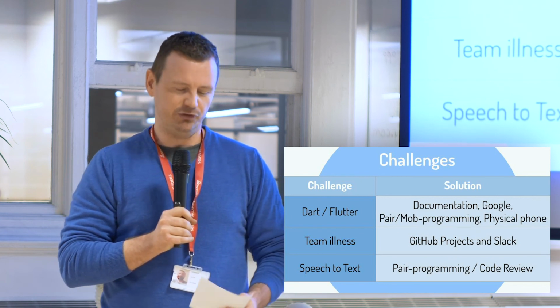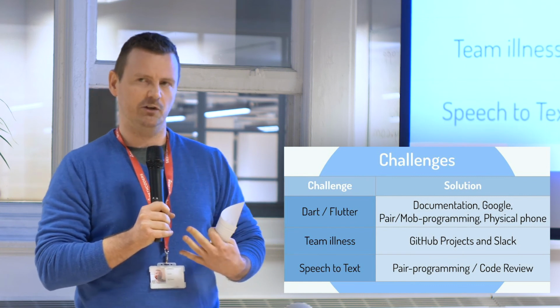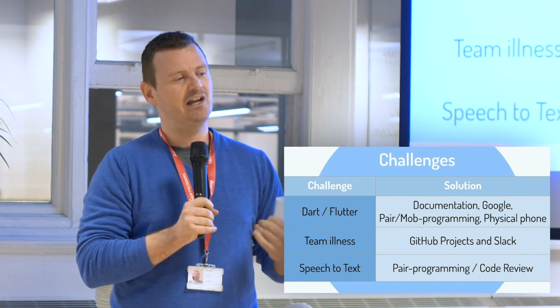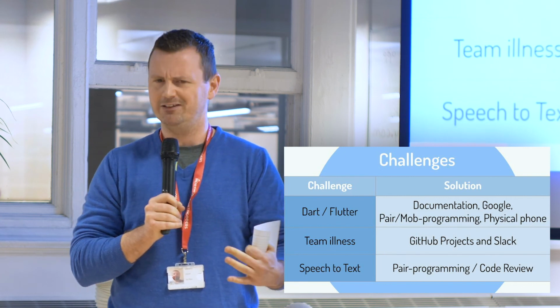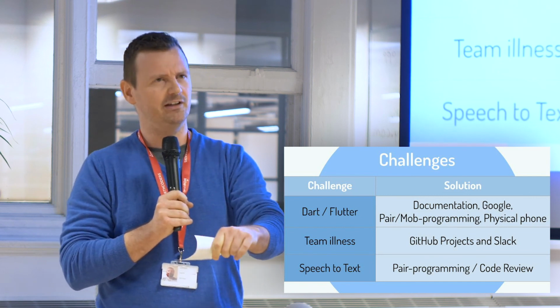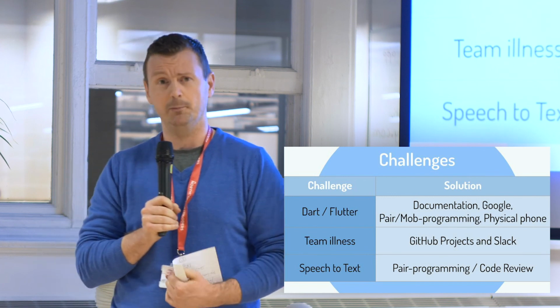So we took a few approaches. We did a bit of pair programming, but it didn't really work. So what we actually did is we got someone who didn't work on the project or the implementation of that feature to have a look at the code and tell us what was going wrong. It was actually Alistair. He said, well, this probably shouldn't be there. Having that third person come in was a really good way of solving this problem.